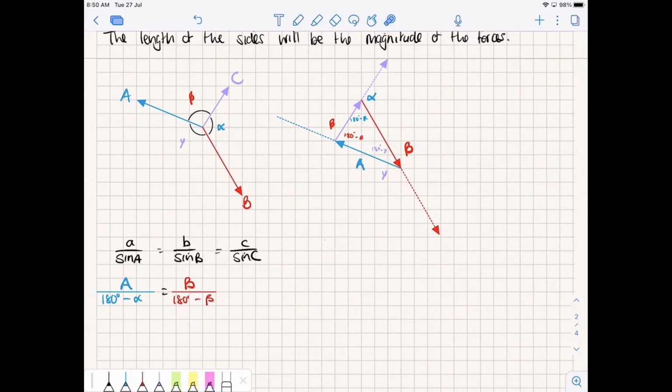So the angle directly across from this vector, opposite from it, is that angle on the corner. These angles here are adjacent to B. In other words, adjacent means they are also on line B. The angle opposite is the angle that B does not touch. And finally, we have vector C, and the angle in that triangle opposite to vector C happens to be 180 degrees minus gamma.